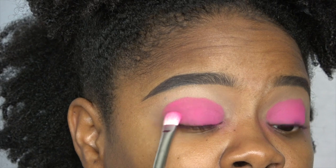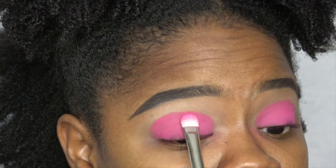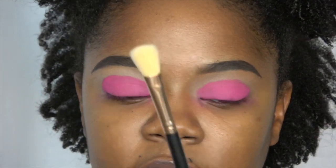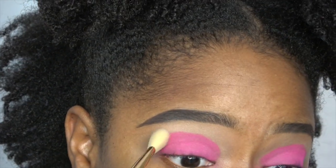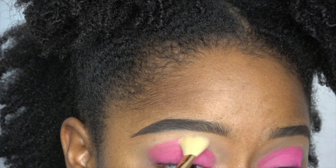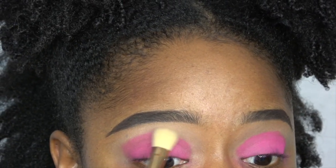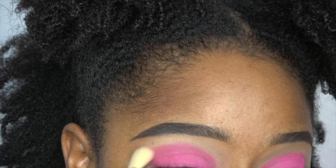So we're just packing this all on the lid, and then we'll blend out the edges in a minute. So I'm just gonna take a clean brush and lightly blend these edges. It doesn't have to be too blended because I'm getting ready to go down with the orange, just so it's not super harsh.